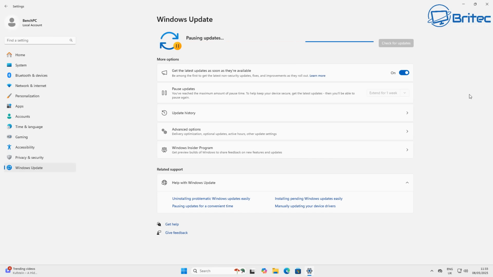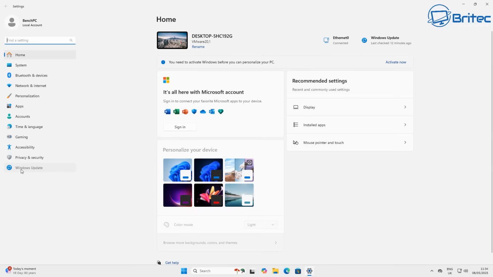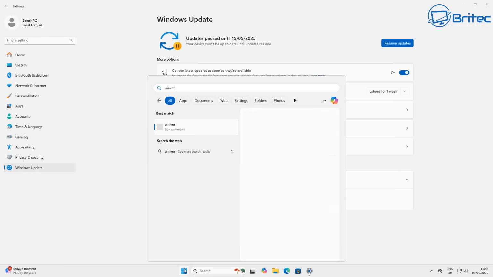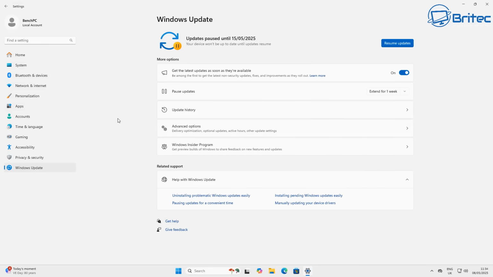So that means you would have to go into your registry or into the Group Policy Editor and set it so it doesn't install any feature updates until November or whenever you decide to install that feature update. Now, of course, I've already made a video on that, so I'm not going to go through the whole process again. This is just to bring you awareness of what is actually happening behind the scenes. If you're not ready for 24H2, then you might want to do something about it before it rolls out this update. Now, I did pause it in time and you can see I'm still on 23H2, so I still have plenty of time to actually stop it and block this feature update if I wanted to for the time being.